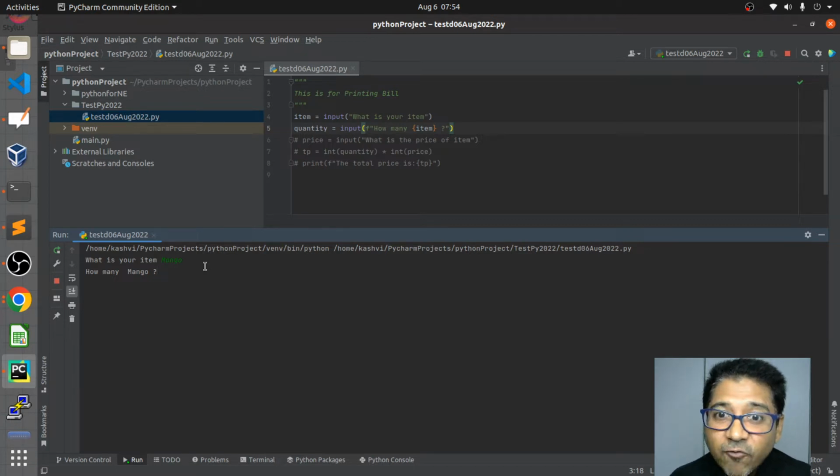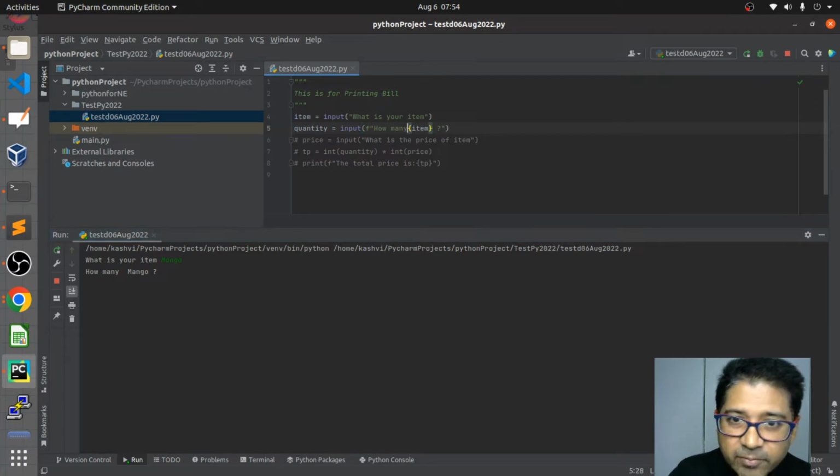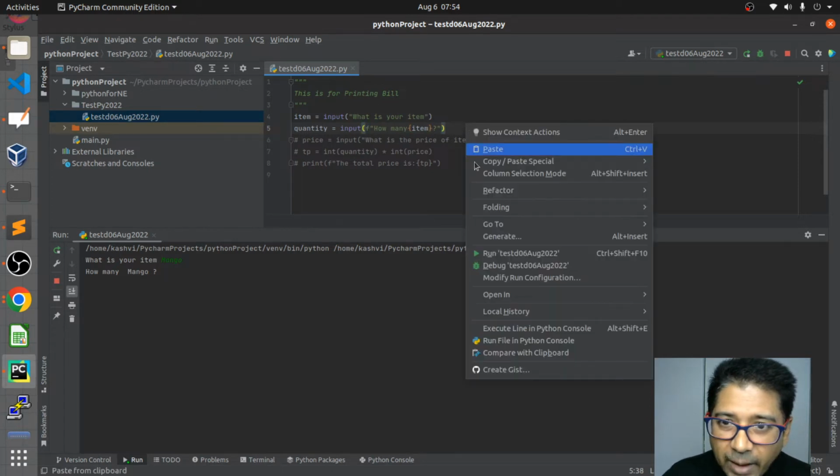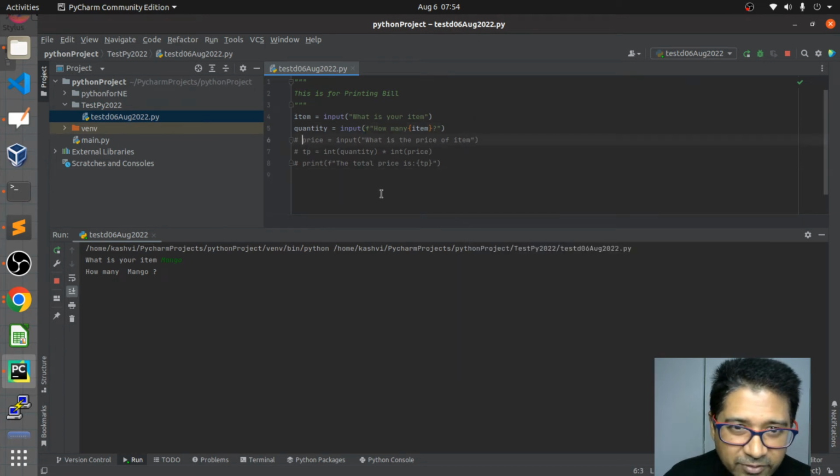Do you understand? Even though you are asking for the input, you are collectively asking for the input from the first input as an integrated input. We are asking one input, how many mango, not just how many. Are you guys understanding what I'm trying to achieve from this? Yes, okay, thank you. Here, no need to give a space. So I'm giving the second input here. So let's go for the price now.